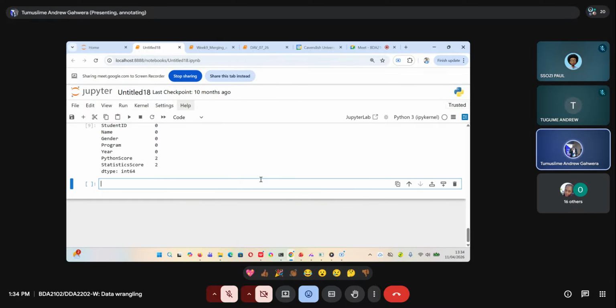We now go to right merge, right here, where we say that the right merge keeps all records from the scores table, regardless of whether they are in the students table or not.